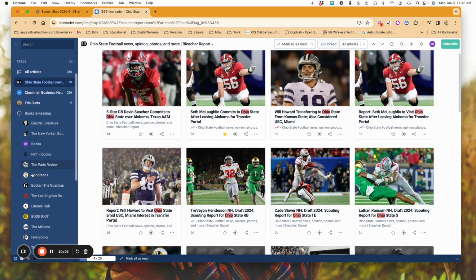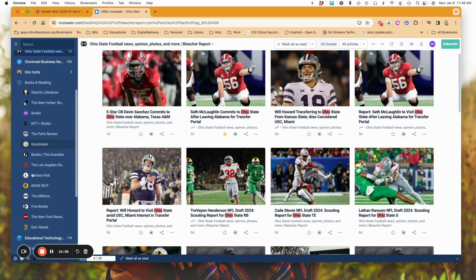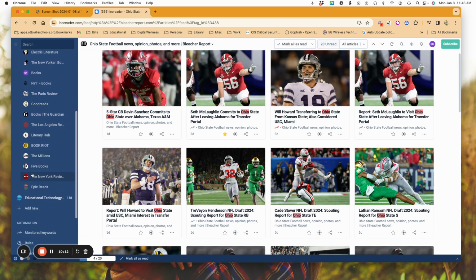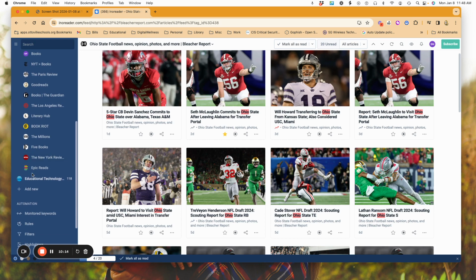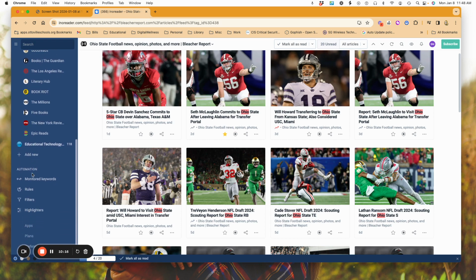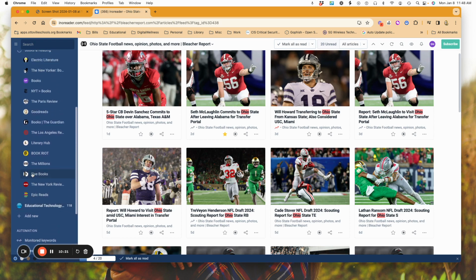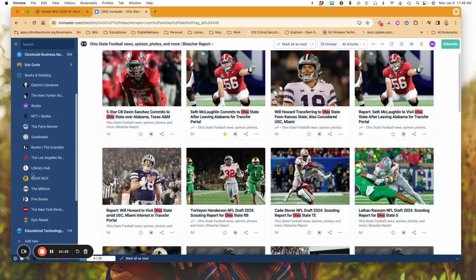That is a really quick, brief description of Inforeader, how helpful and useful this can be. It's obviously up to you. I find this really handy because it makes it so that I can take any information that I might be interested in out on the web. I can follow the feed.